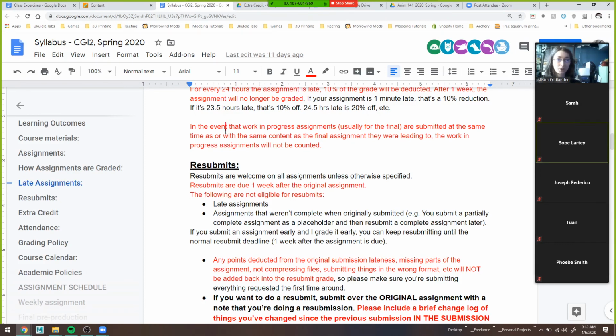One, keep everyone on a schedule, so hopefully you have the maximum amount of time to actually work on your stuff and you're not doing crunch time. And two, it's important to get feedback from your fellow students and from me. And if you don't submit anything in until the actual final, you aren't able to get that crit from people. So it is important, again, turn stuff in on time, especially for work in progress stuff for the final. Are there any questions on anything like that so far?